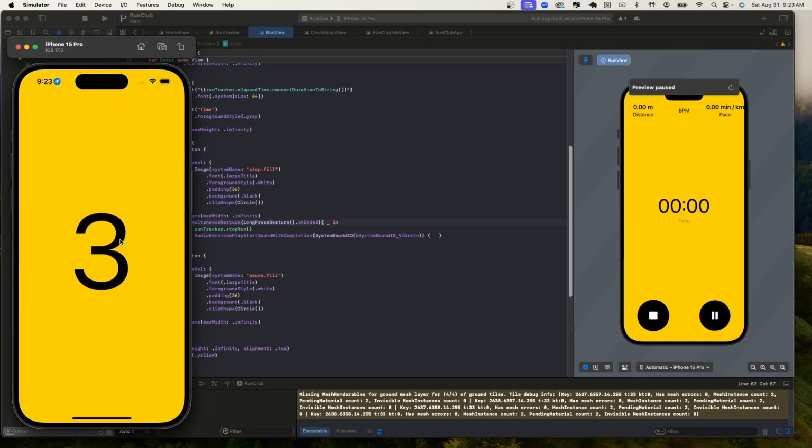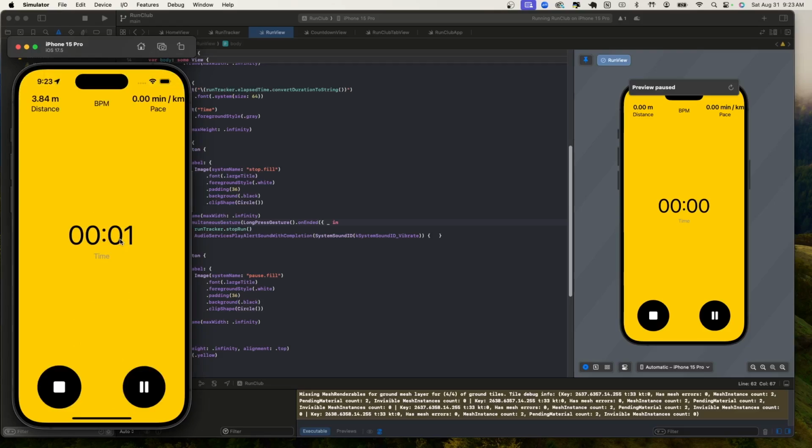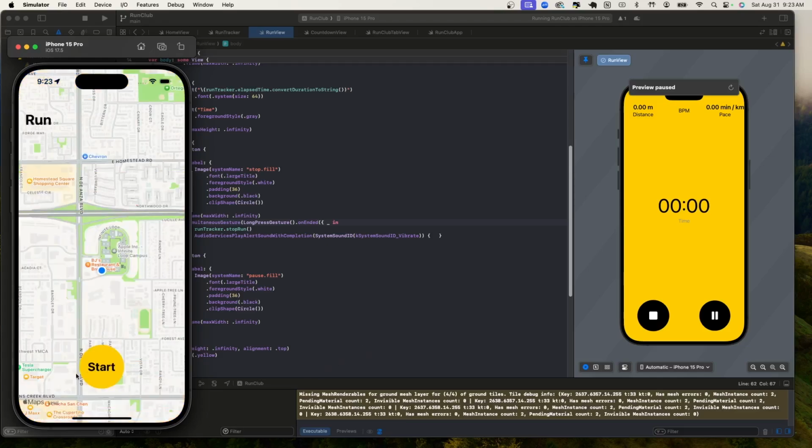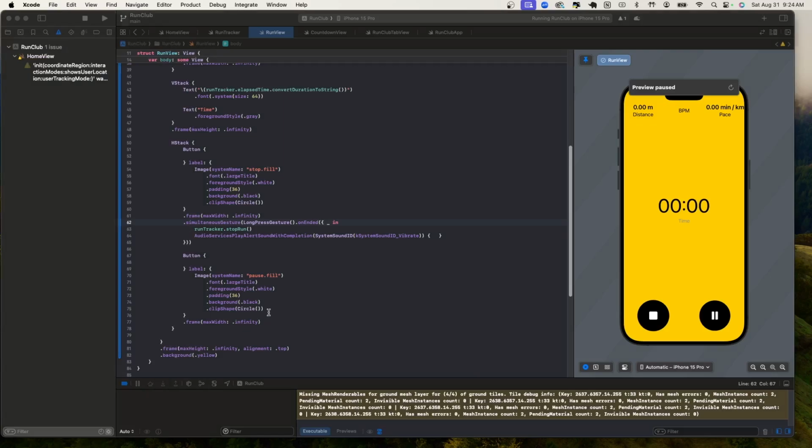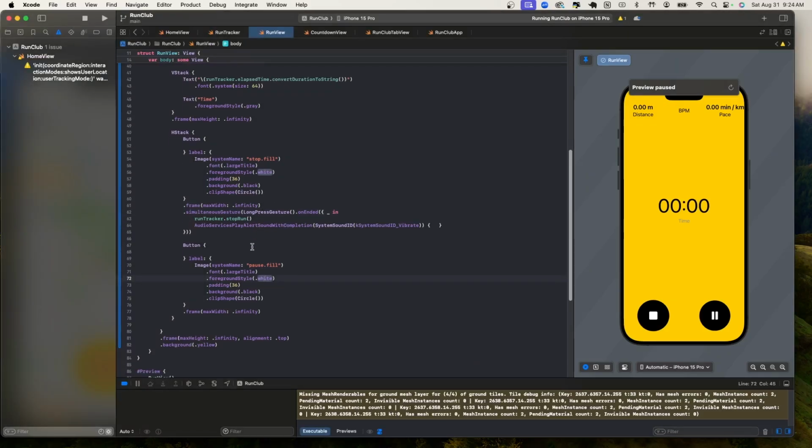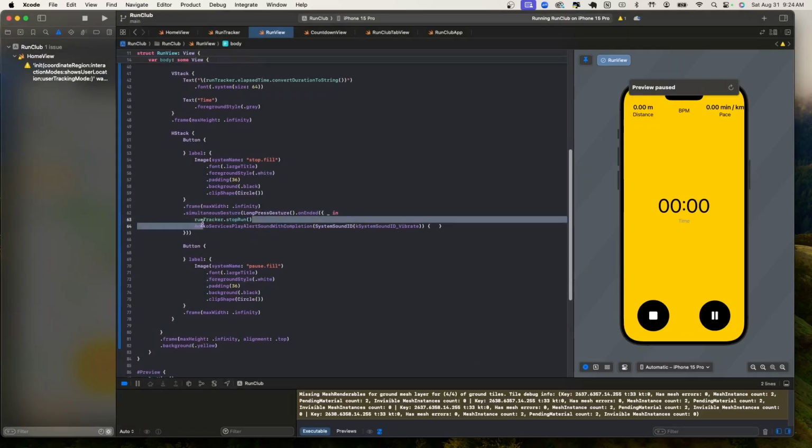And all right, let's rerun the app then. Let's do this. So we're gonna hit run. 3, 2, 1, go. 8 minutes per kilometer, not bad. Okay, and pause is gonna do nothing, but there we go. Aha. So we're gonna come back to the stop because that's gonna be the end of the run. Let's go to pause now.